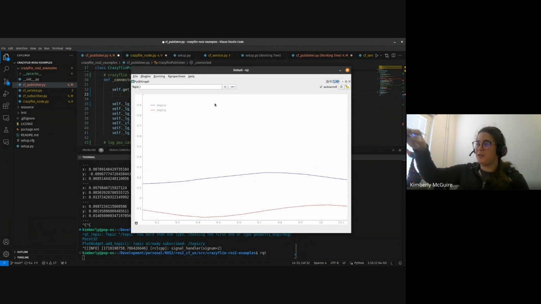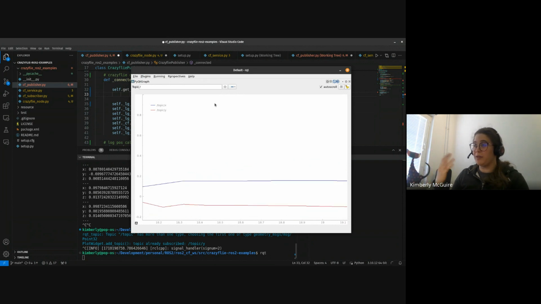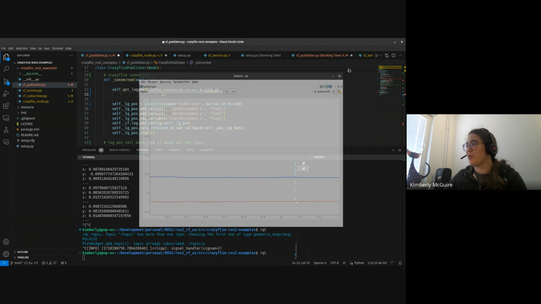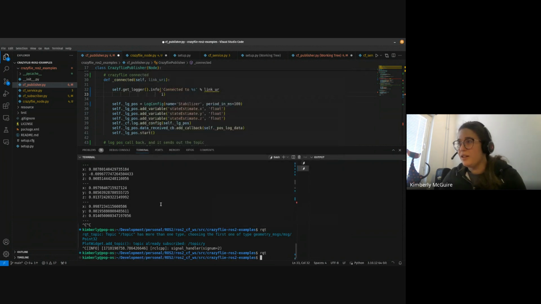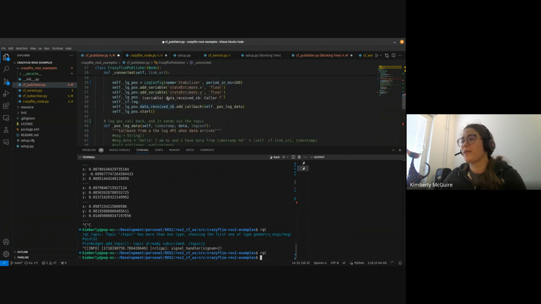So this is actually the X and Y position of the crazyflie right now. You can either use this to look at it, or you can write another ROS2 node to read it out and do something interesting with it. For instance, some type of controller node. But we're really sticking with the basics here, since we don't have enough time to go through them all. All right. So that is just a very simple ROS topic publisher.